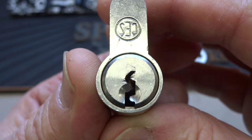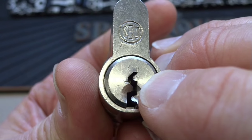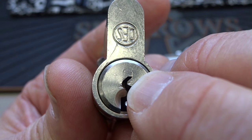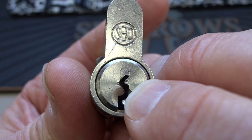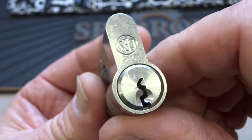Anyway, it is paracentric, but the odd thing about these older ones is, although it looks very paracentric, it's really only on the face. Behind that little warding right there, you can still reach up and get those pins. It's not that difficult to get at them. Newer ones, it's a different story.